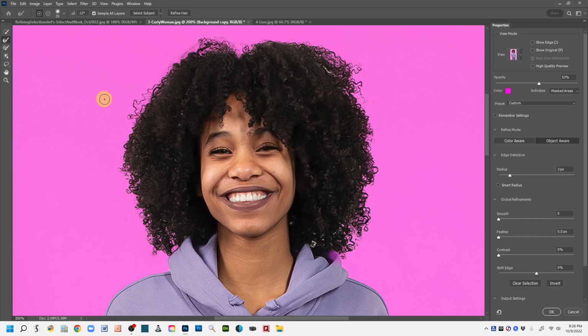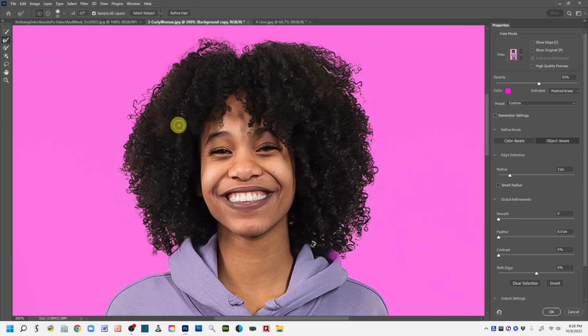So I'm going to come down. And when I use the Refine Edge brush to refine a selection, I click in a solid area near where I want to brush over the area to be refined. I'll click first in a solid area and then just drag. And see the pink that came up?